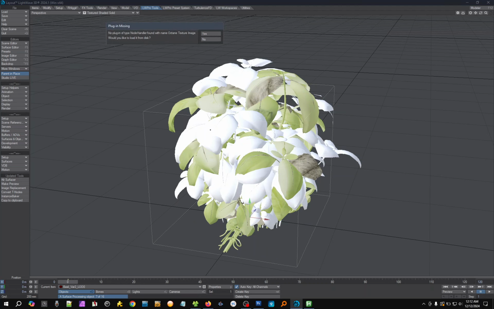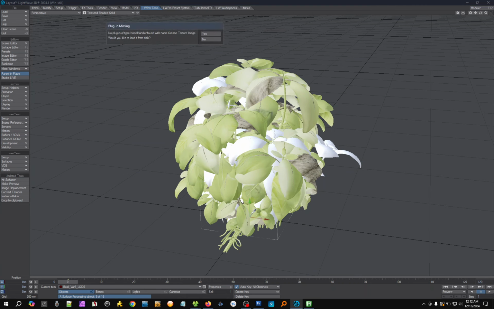Doesn't matter much at the moment, but of course this is going to save the surface without an Octane surface. Be aware of that. I don't think there's any option to not use an Octane surface.